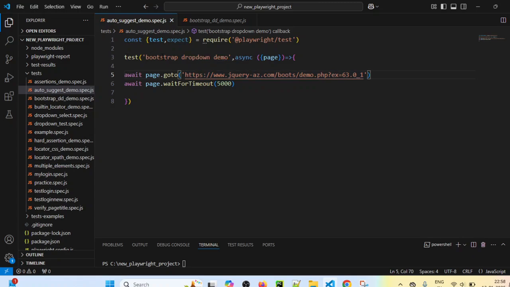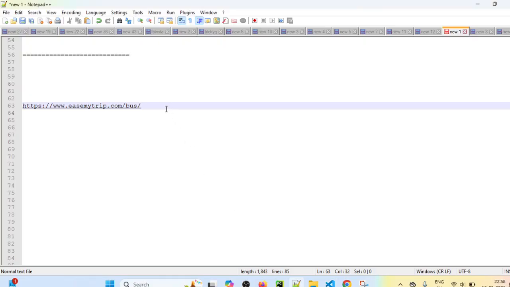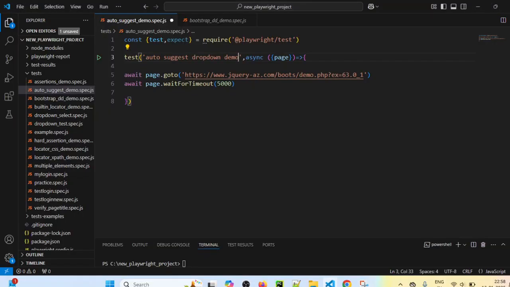So this is a test block. I am just naming it as auto suggest dropdown demo. So we are going to select an element from an auto suggest dropdown. Then I will use this URL of the website and let's paste that URL inside this goto statement.